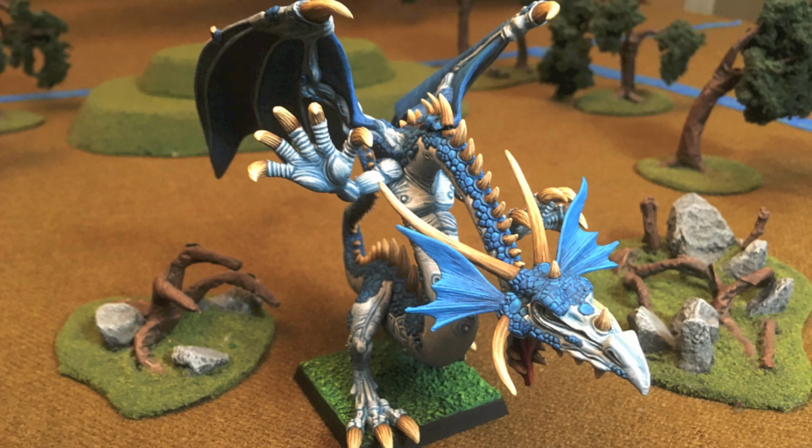As for the model, again, I'm a slow painter. These large models just take me forever. I'm very happy with how it looks. I picked up the Prince Imric model used, and this is the dragon that came with it. I think the newer Prince Imric models have metal parts that replace some of this. I might be mistaken, but I feel like this is the Talisman Dragon.